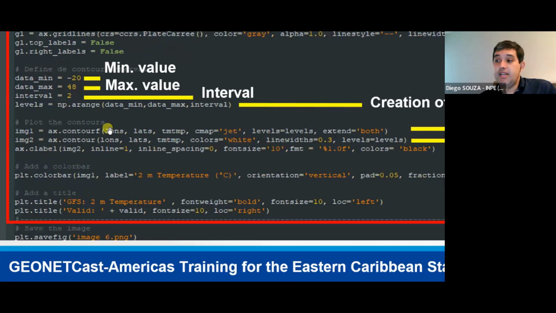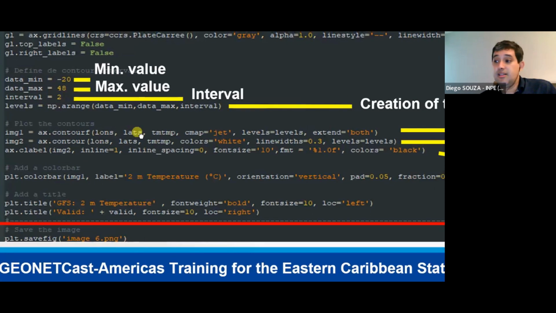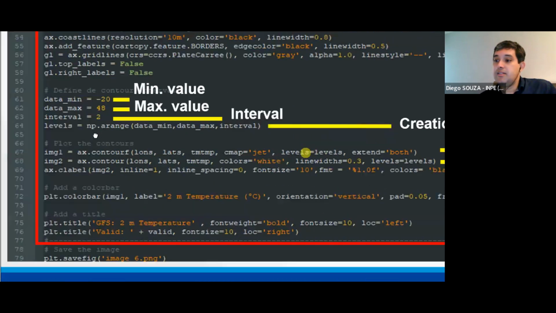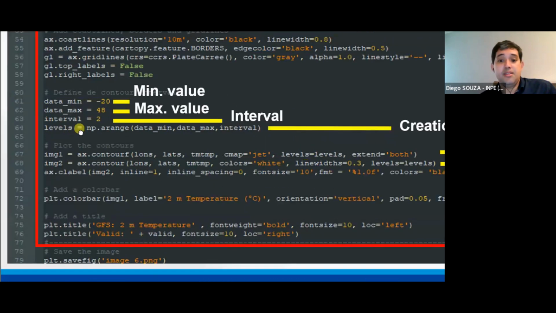In the contourf, I'm passing longitudes, latitudes, and the data I want to plot. In this case, the 2-meter temperature, right? The color map I want to use, in this case, jet, right? And the levels argument, the levels we have created with NumPy.